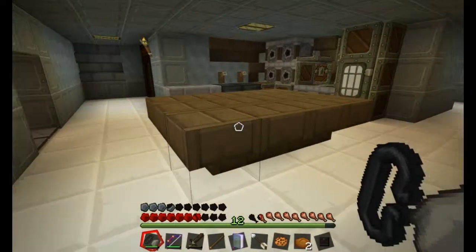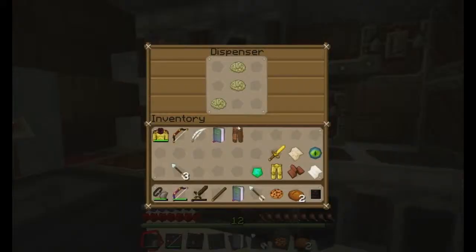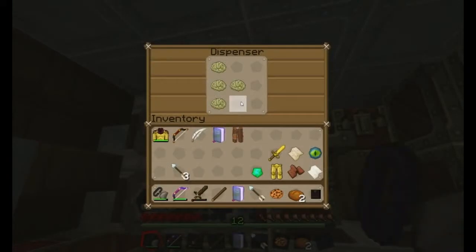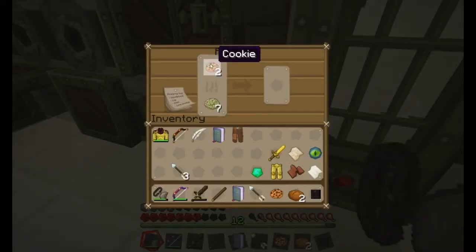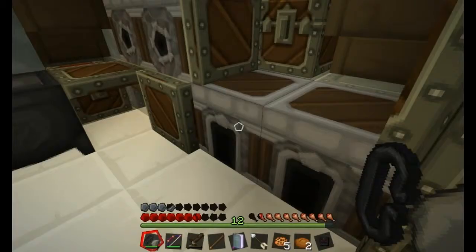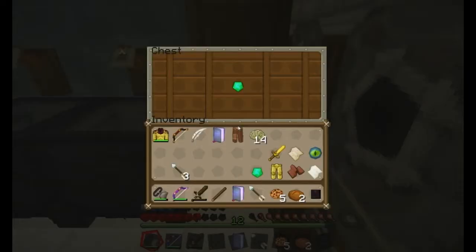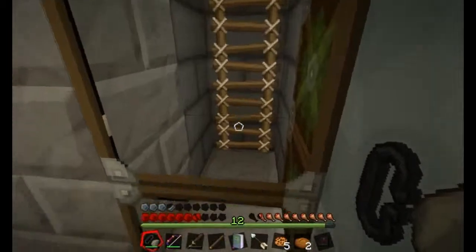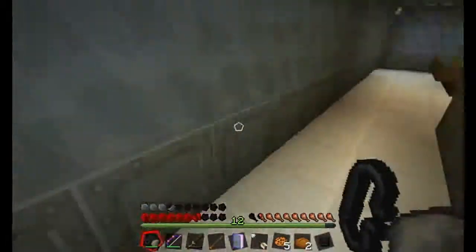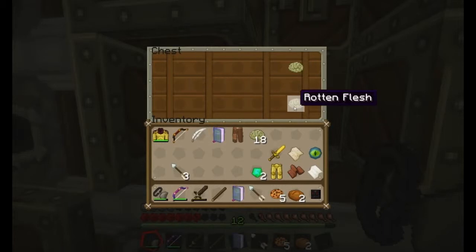I don't know that I like this room. It doesn't look very friendly. Rotten flesh. Rotten flesh. Oh, cookies, rotten flesh. I guess I can take the rotten flesh and feed it to the dogs. Rare jewel. There's a ladder. How do we get to the ladder? We'll take the rotten flesh. Maybe it'll come in handy.